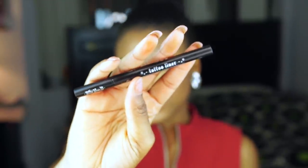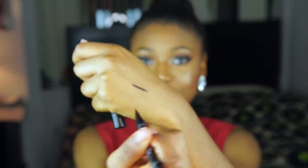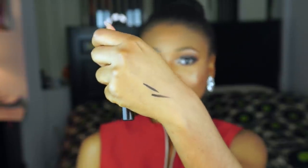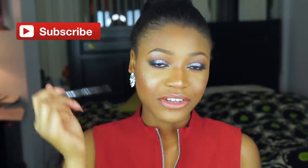Don't sleep on Morphe palettes — they are really, really good. Now I'm going to move on to liner. The Kat Von D Tattoo Liner in Trooper — this liner honestly changed my liner game. It's so nice and so black, and the way the applicator is made just makes liner application so easy. A good drugstore alternative is the NYC Liquid Liner — I love that one as well, but the applicator can be a little hard to work with. This one already comes to a point where you can get your liner on fleek without stressing too much.